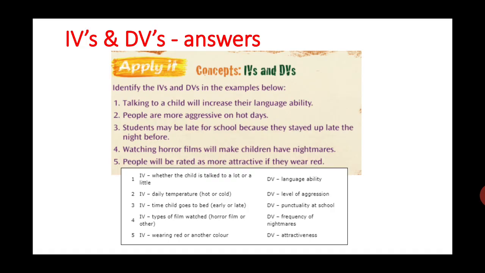Right then, we've pretty much now come to the end of this lesson on research methods, on lab experiments. So this final slide just reveals the answers to your independent and dependent variable task from earlier on. So get your answers out, have a read through them, and give yourself some ticks, hopefully full marks, for identifying all the independent and dependent variables.